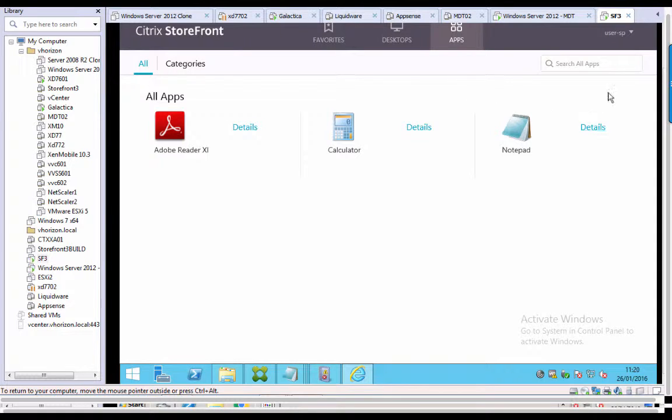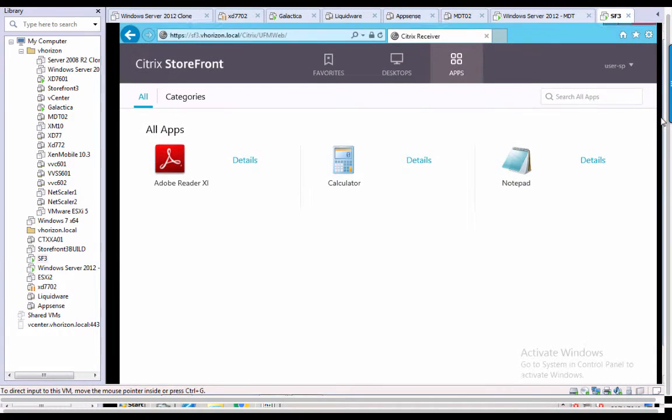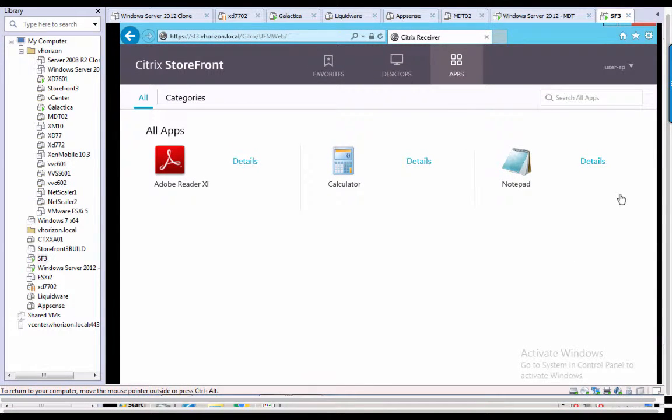So here we've got a single Notepad instance available to the user, and that is coming from the Zen Desktop 1 farm. Because if you remember, if you had 2 separate sites in a standard StoreFront configuration, and they've got the same applications published, so if you've got a Notepad in one site and a Notepad in the other, what you'll see in StoreFront is a Notepad brackets 1 and then a Notepad brackets 2, so the user won't know which farm it comes from and which one to pick.